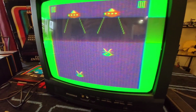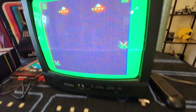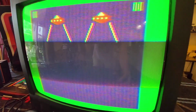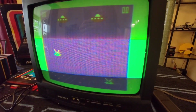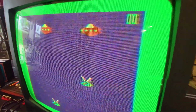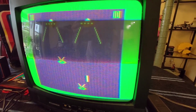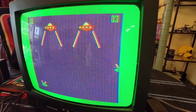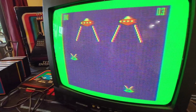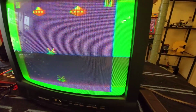Okay, here's UFO. So it looks like I cannot move left or right. It's not changing anything. So it's just a shooting game. So I just try to shoot the UFOs, or okay, now you only get a certain number of bullets and then it stops the game, so you have to really, okay, I got the lower one. Okay, now I think the left controller could probably join in, because there's a left one, right?